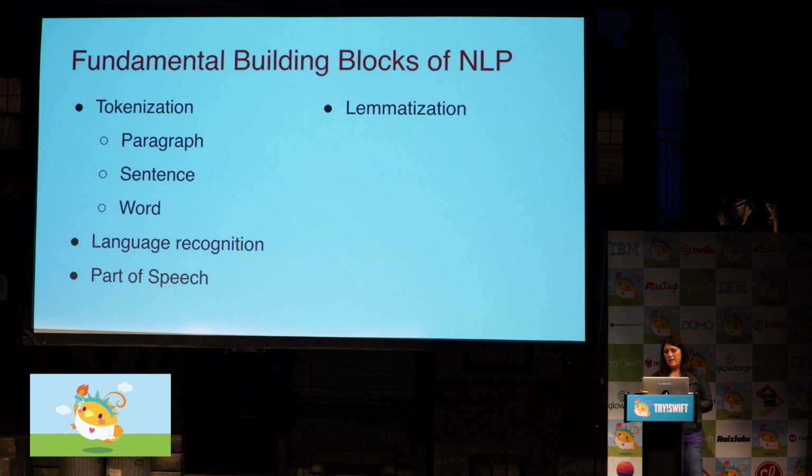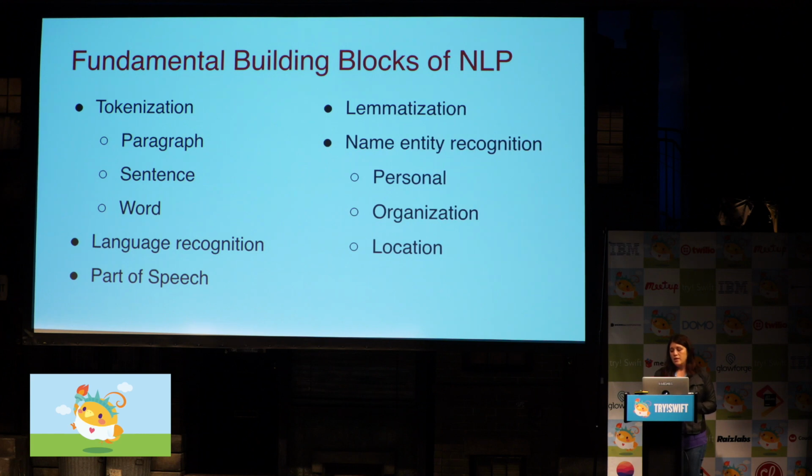Lemmatization, which is a fancy NLP word that essentially means getting the root form of a word. So the lemma. In English, that would mean the word without any pluralization or verb tenses, perhaps, or maybe the possessive form. And in Spanish, it's a little bit more complicated because there are a ton of irregular verbs. The last one is named entity recognition, which is identifying whether a word or a set of words corresponds to a person, name of an organization or company, or maybe a location.